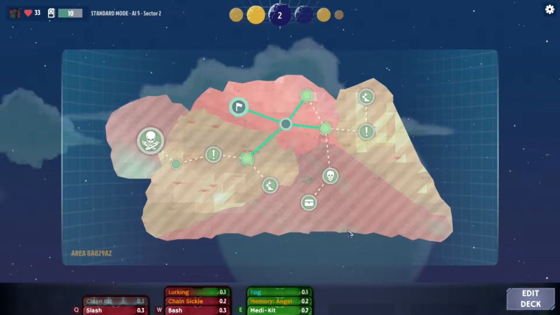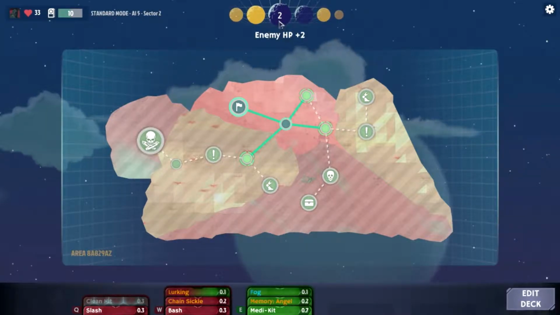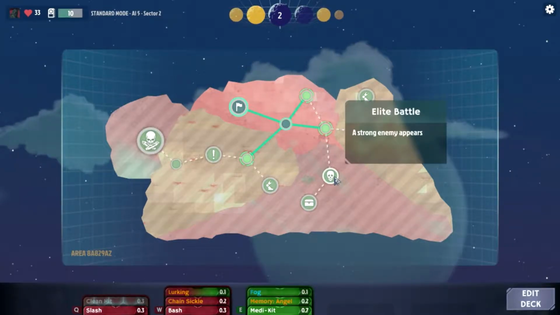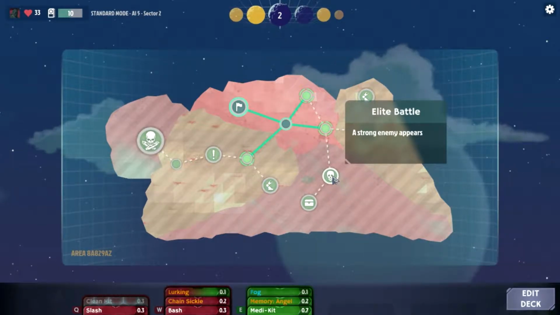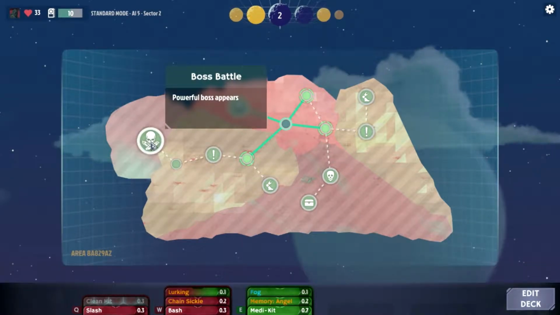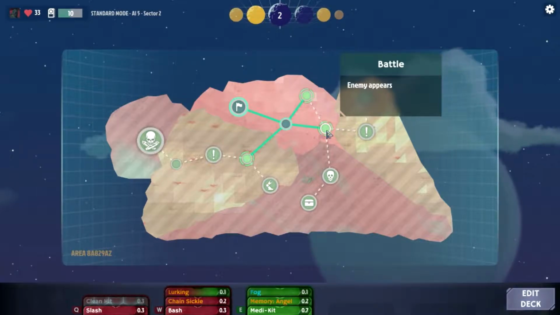Whew, man. But we're back up to 33, which is nice. I'm glad that we restart every time. But the enemy HP is up 2 points now. So I think what I want to do is go this way to try to take this guy out, and then try to get to the boss battle. We'll see how that works out for me.